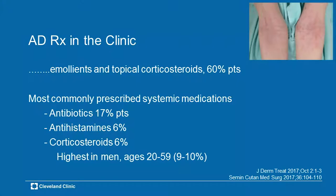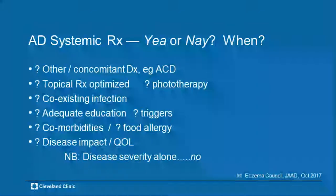Systemic corticosteroids should not be something we lean on with great regularity. The group of patients who receive them most often are in a wide age range, roughly 20 to 60. But what about systemic therapy? There is a place for it. How do you make the decision? Thanks to the International Council on Eczema, whose findings were published in the Journal of the Academy — the Blue Journal — we need to think of a few factors before we reach for the pill, before we write for cyclosporine or methotrexate.